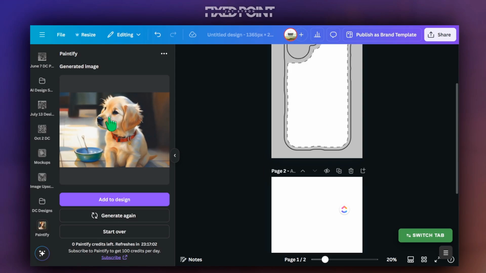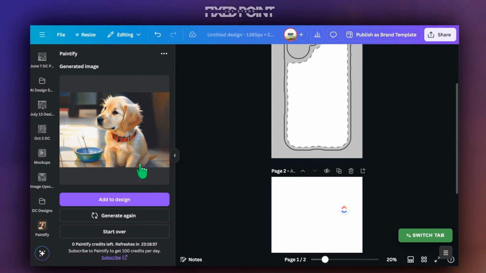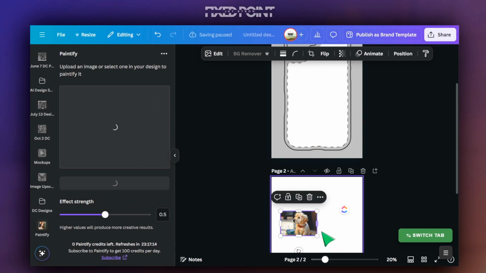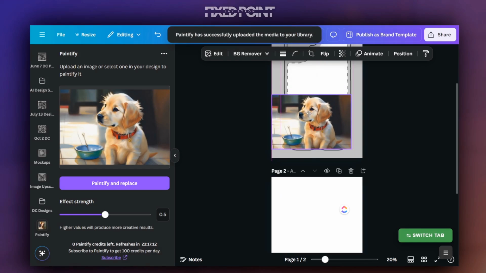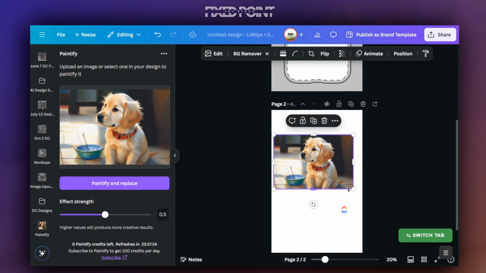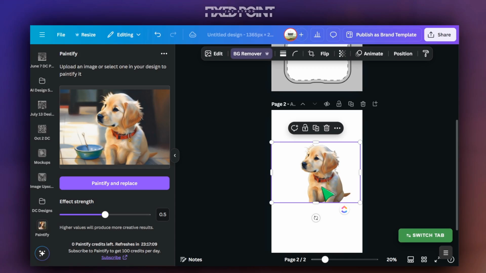All right, so here is our customer's photo, and you can see it added in that unique paint art style to our design. So I want to go ahead and add this to my design here. But specifically with our design, I definitely don't want the entire background to be visible, but I do want to remove this background and show the pet itself. So I like to add this to a new canvas, and I want to head over to the background remover tool. This is going to remove that background so we can have the pet in shot.